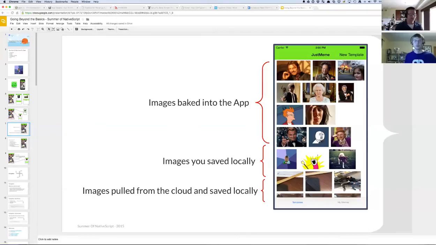So we're loading those dynamically, because part of this was social sharing for us, right? We've added this ability for people to upload pictures and then share them with their friends that they can annotate. Yeah, and I think these are all, to go back to the previous point, real world things that you might need to do in your app. Certain times you may have resources that need to be part of your app for, say, offline usage. Sometimes you need to save locally to the device's memory, and sometimes you need the data to live in the cloud. So the idea behind this is to show all of them in action, and also show how they can coexist.